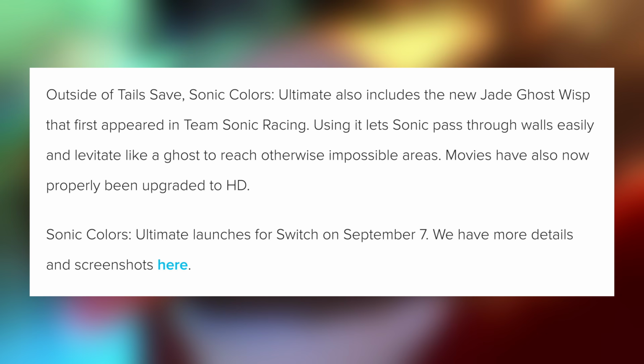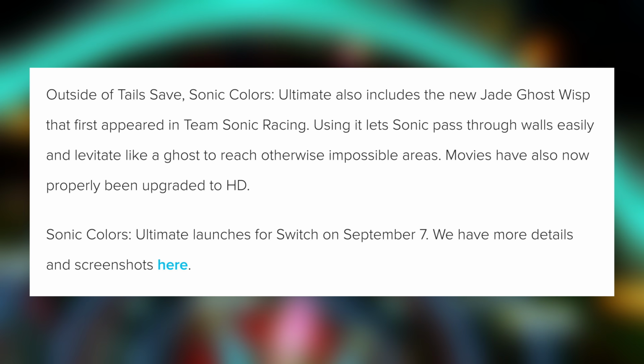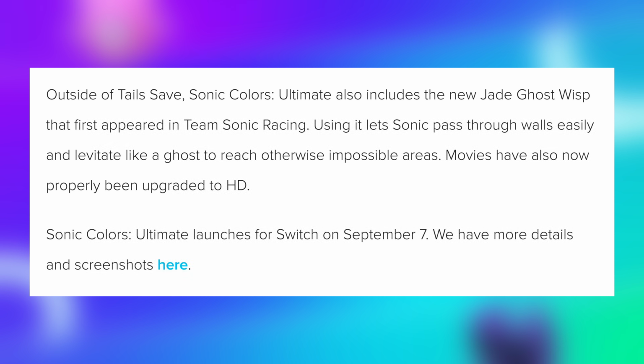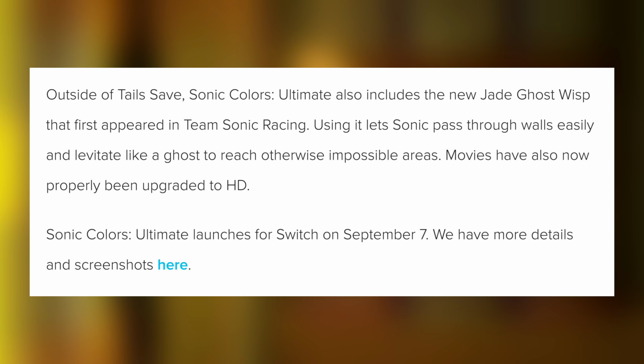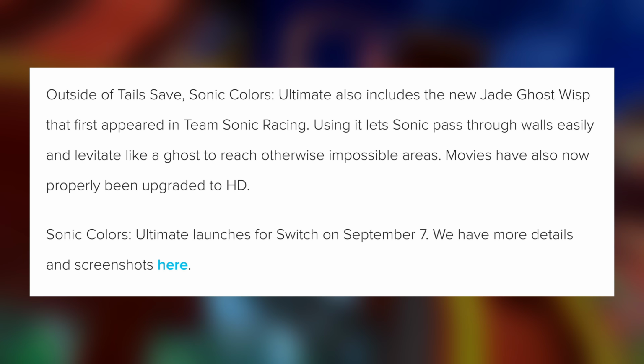Outside of Tails save, Sonic Colors Ultimate also includes the new Jade Ghost Wisp that first appeared in Team Sonic Racing. Using it lets Sonic pass through walls easily and levitate like a ghost to reach otherwise impossible areas. Movies have also now properly been upgraded to HD. Oh, they confirmed that. That's great.